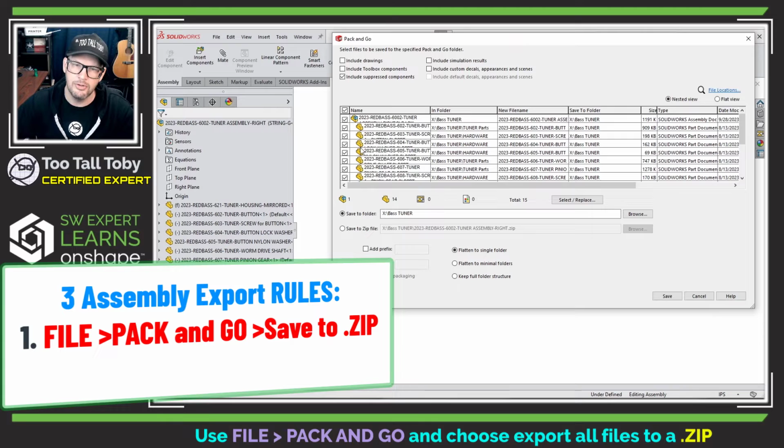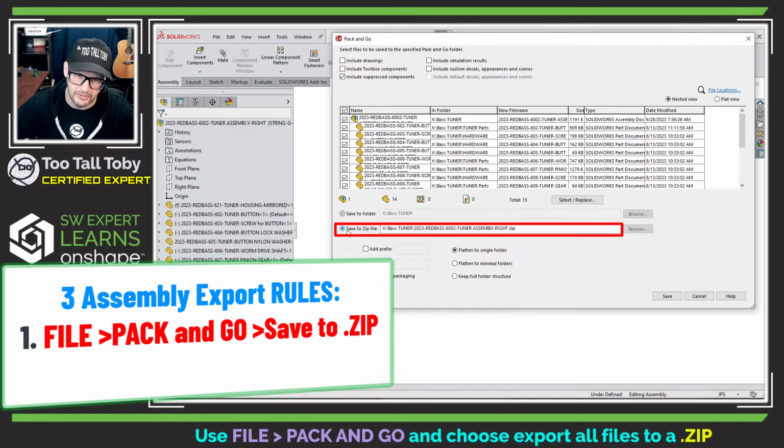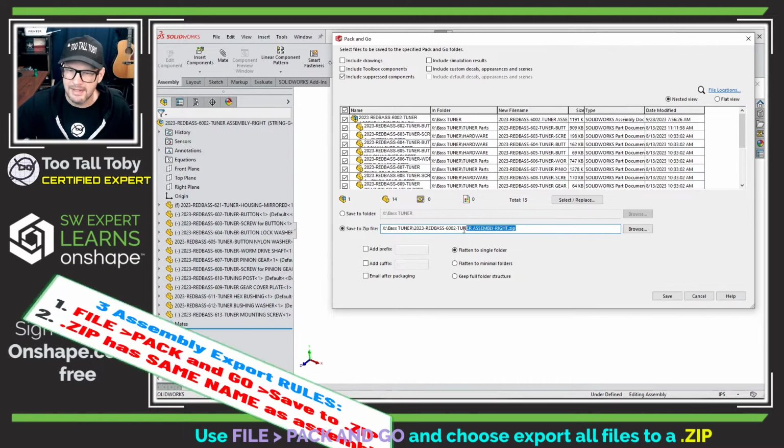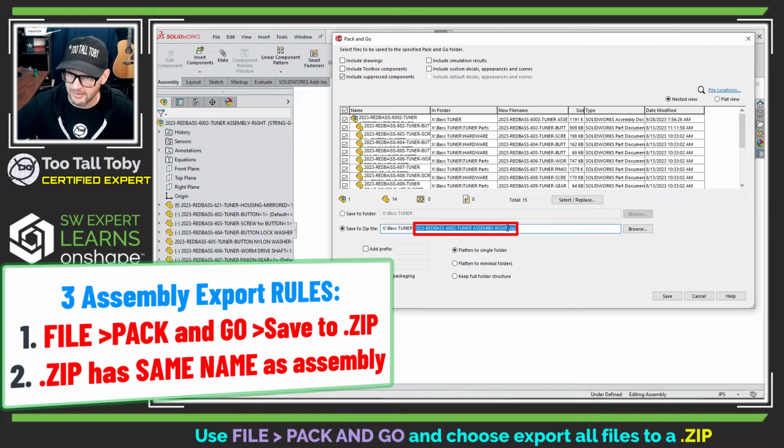Now, once you go into Pack and Go, you need to make sure you choose this option, Save to Zip. Because we're not going to import .sldasm and a bunch of parts. We're going to import a .zip file into Onshape. You also need to take care that the name of the zip matches the name of the original assembly. So you need to make sure that you don't rename the zip, leave it with the same name.